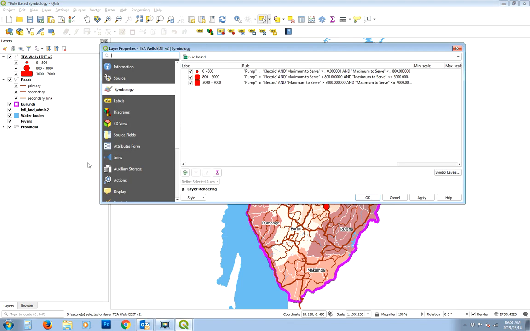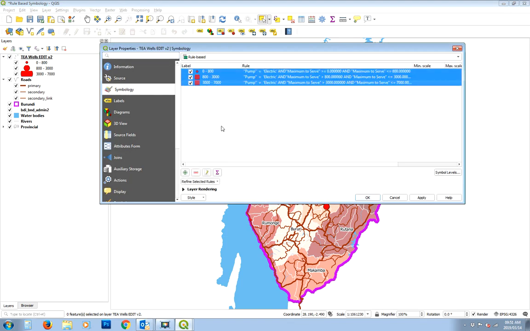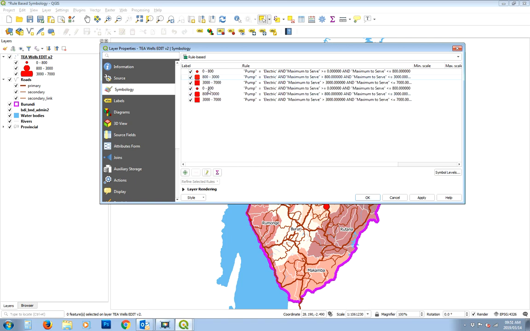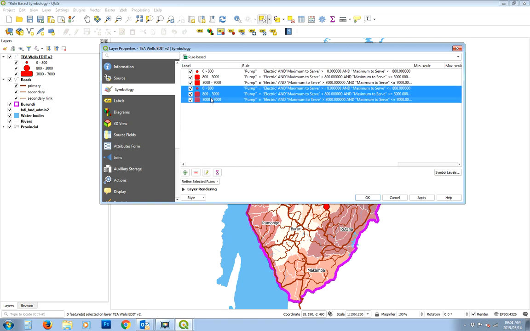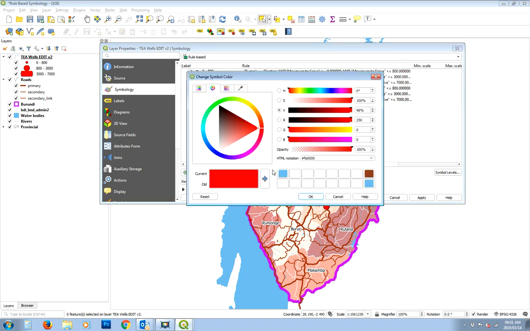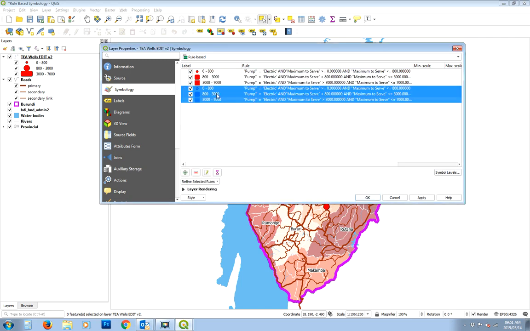So properties. And a neat little trick is I'm going to copy these expressions. So I select them all, I say copy, I right click and I say paste. So it repastes those. I'm going to make these pumps a different color. So I right click again, select them all, change color. Let's make them a blue color. Something like that. Okay, so everything's set.